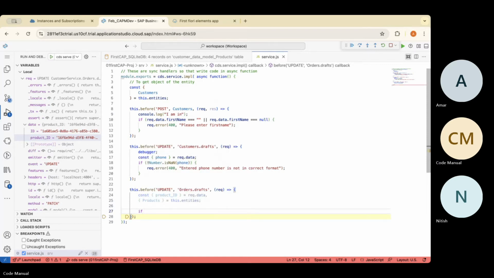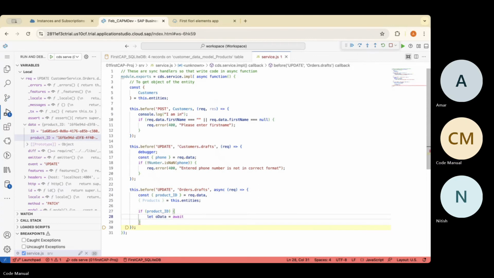Now if product ID is there, let data is equal to, to take one record from this products entity, I will add an asynchronous function, asynchronous so that I am able to use await here.